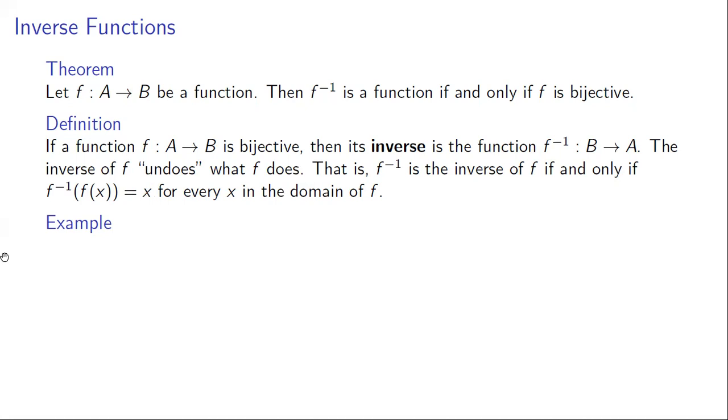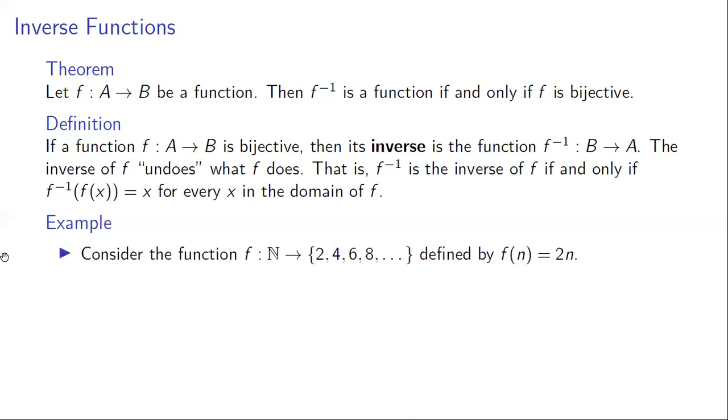All right, let's look at some examples of functions and inverses. So consider the function f from the set of natural numbers to the set of positive even integers. This is the set of all positive even integers, 2, 4, 6, 8, and so on. And let's say the function is defined by f of n equals 2n. So the inputs of the function are any natural number, and the outputs are just going to be even numbers. That makes sense because 2 times n means you take whatever you're given as input and multiply it by 2, so the result is going to have to be even. So that's our function f.